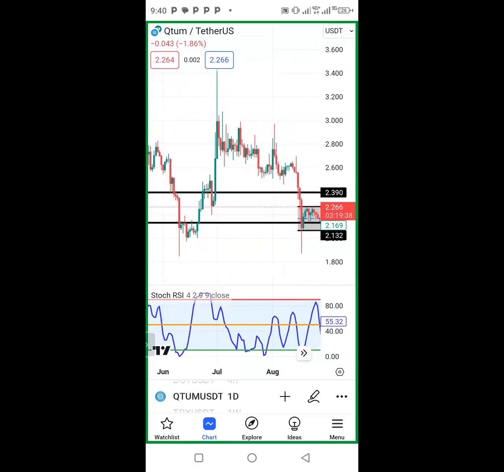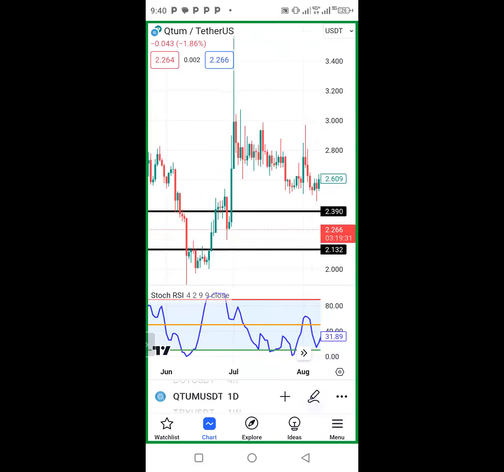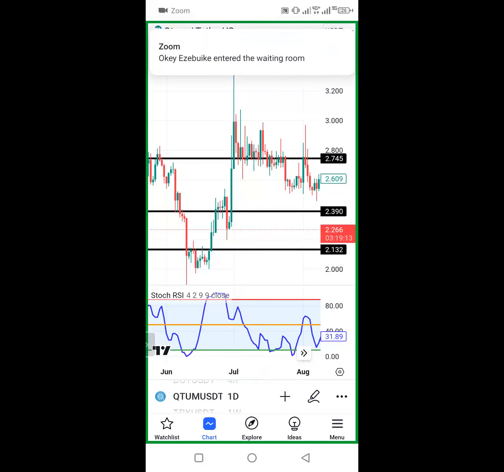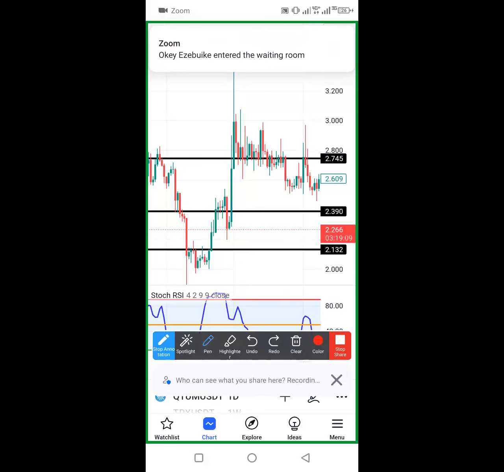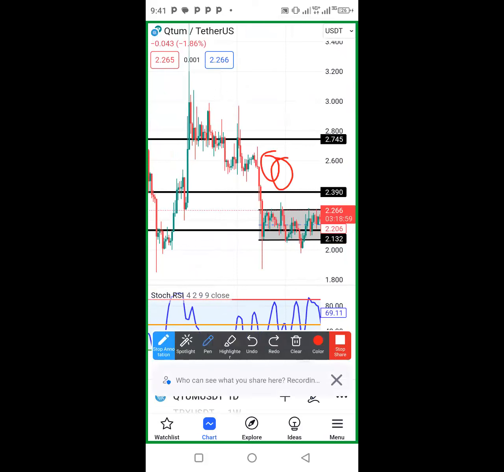Now, from that uptrend, what happened? When I say the recent higher low, in this case here you have higher low, higher high, higher low. This is the recent higher low here. Once you see the red candle now broke it here, and even here, you see it started coming down. Although it did not come down completely like that, it will be showing lower high, lower low, lower high. You see it started coming down. Lower low, lower high, lower low, lower high.